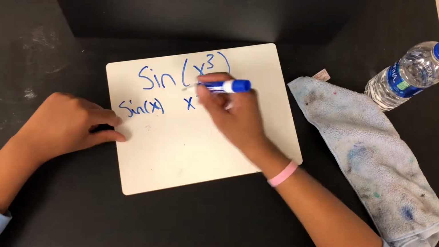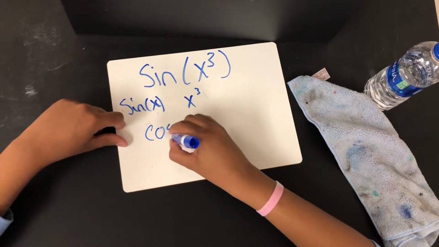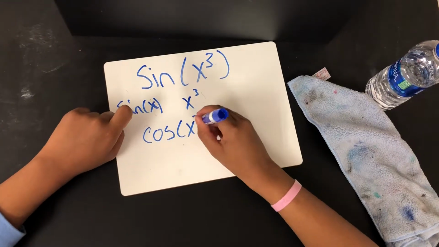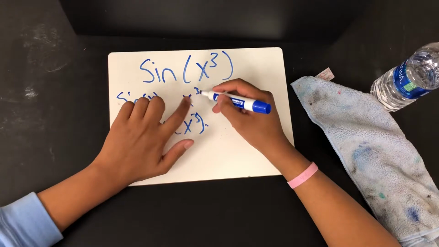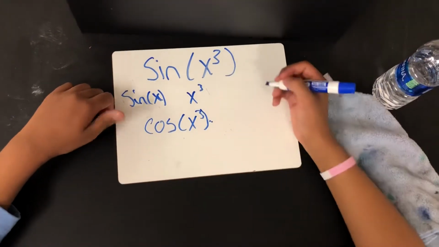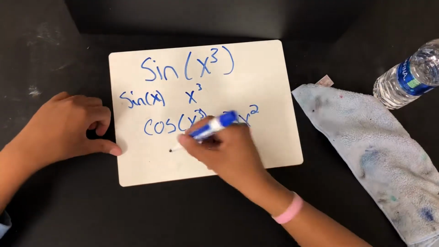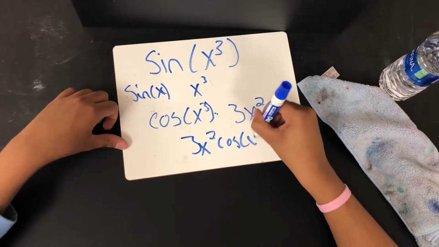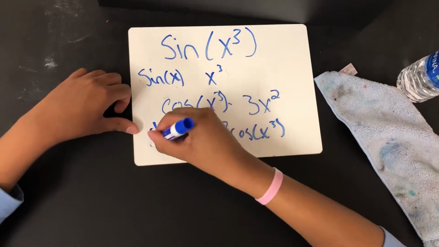Then we're going to take the derivative. So the derivative of sine of x would be cosine. In this case, your x is that x cubed, so cosine of x cubed. And you multiply that by the derivative of your g of x. Derivative of this, you would do a power rule, and you'd get 3x squared. Now to clean it up a little bit, your answer would be 3x squared cosine of x cubed. And that is your answer, dy/dx.